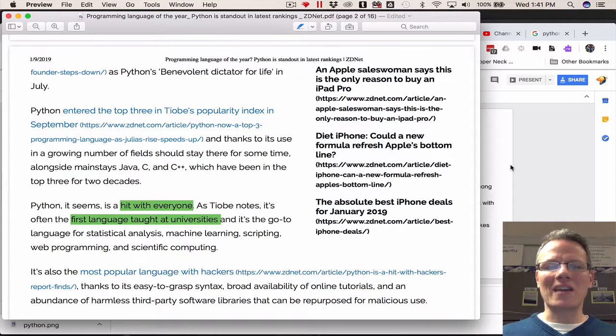What really makes Python such a good language is that the syntax is easy to grasp. The language just seems to make sense, and it's often much shorter and easier to write.